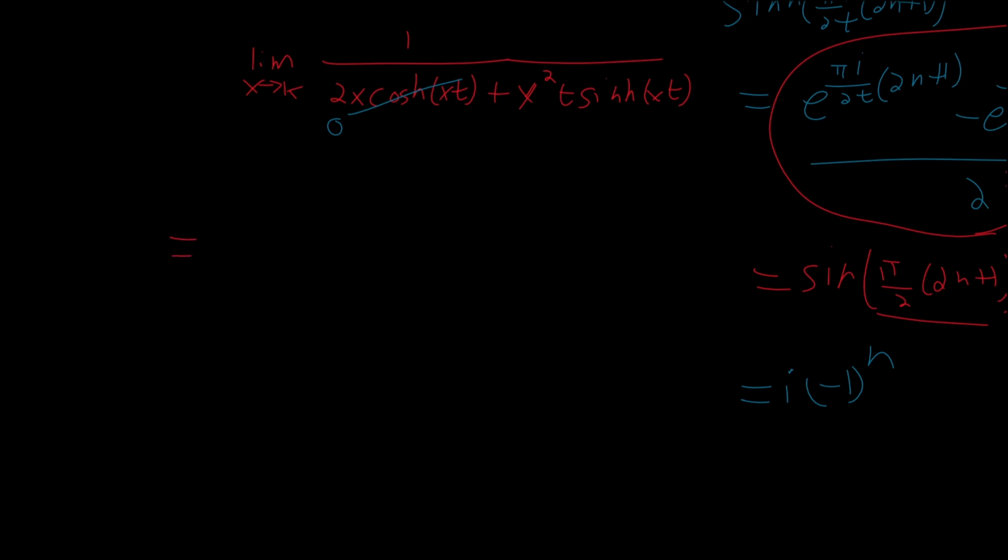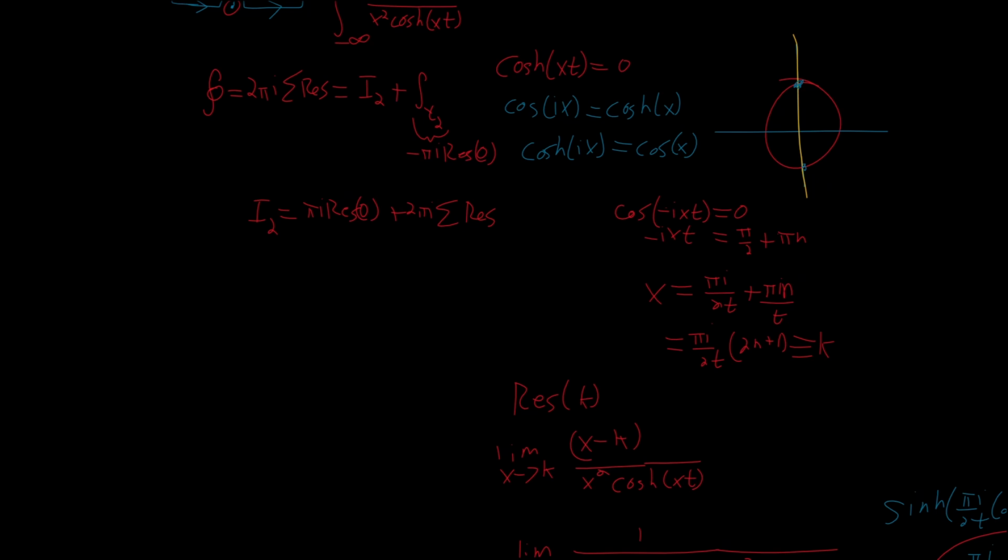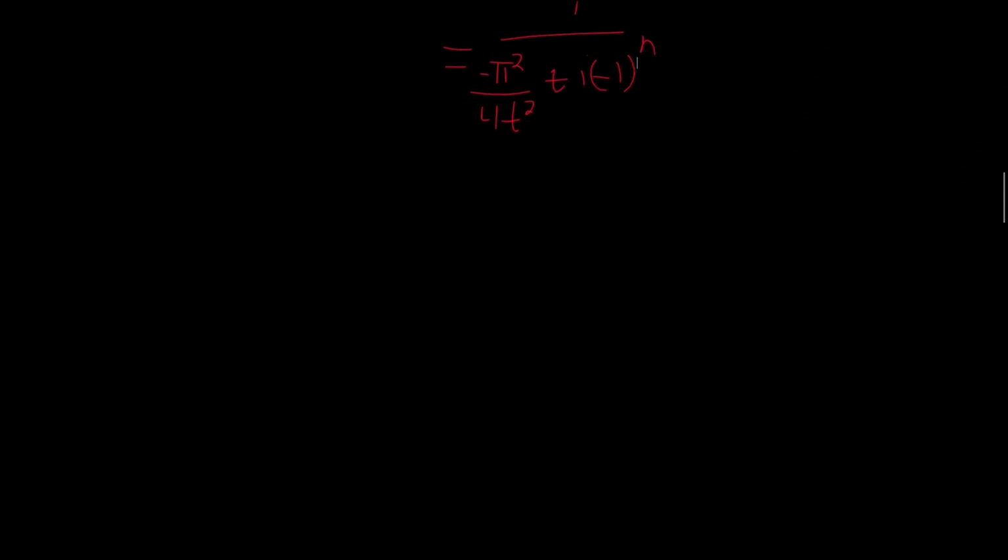we can actually evaluate this limit by just kind of plugging and chugging. This right here then is equal to 1 over k squared, which I'll actually write out. This is going to be minus pi squared over 4t squared, and then times t, and then times our hyperbolic sine terms. We have our I negative 1 to the n. And you'll remember that this is actually just a sum over n. If you scroll all the way up here, so our 2 pi I times the sum of our residues, is just going to range from n equals 0 to infinity. I usually don't like using n, but in this case it makes sense.